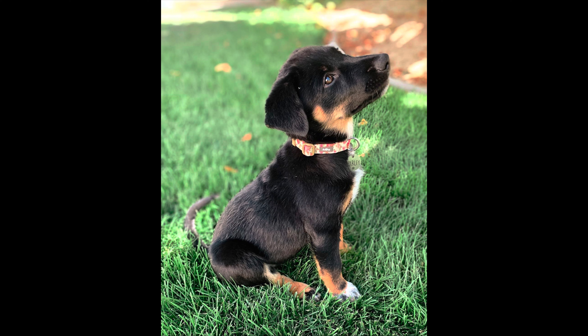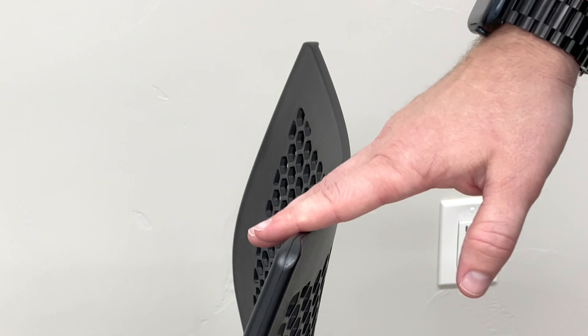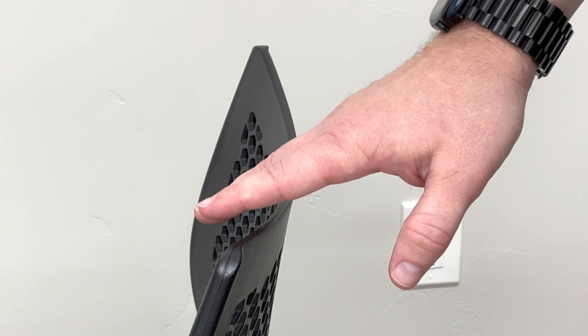What I was going to say is that we should take a look now at training the balance system. This is the harder one of the two to do safely, but I have a perfect solution that works for everybody, and that's to use a corner of your room. When you use a corner when training balance, you actually have a perfect safeguard to each of your sides, as well as backwards. Now, if you do feel like you need something in front of you as well, use a chair. The chair works really nicely here, just to give you an extra added measure of stability in front of you.